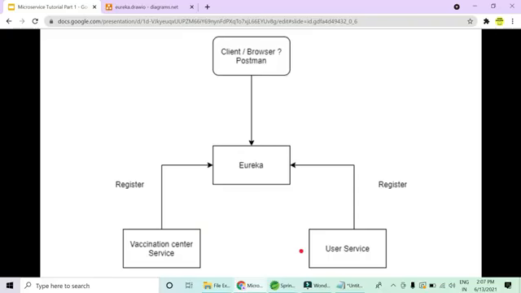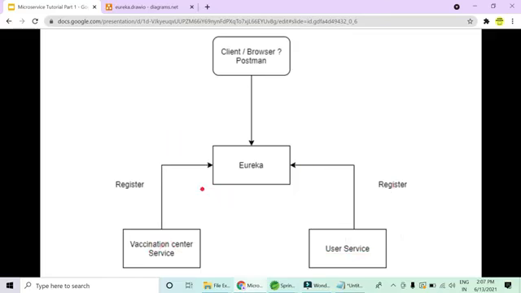In that case, when it is either load balanced or deployed on cloud, you have a different IP address when your instance is restarted. Are you going to configure each of those URLs into your vaccination service center? No, you cannot do that. So in that particular case, Eureka comes into the picture. What Eureka does is, you just give it the name of the service that you want to hit. It will give you the URL which is load balanced, which does not have many requests to handle right now, which is free and which is working. Then you hit that particular URL.